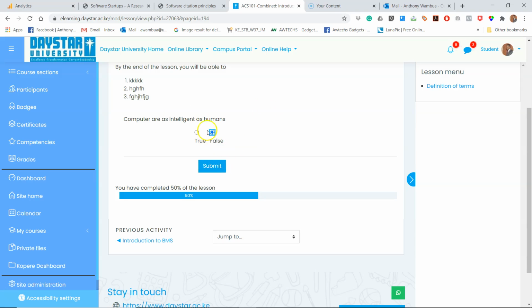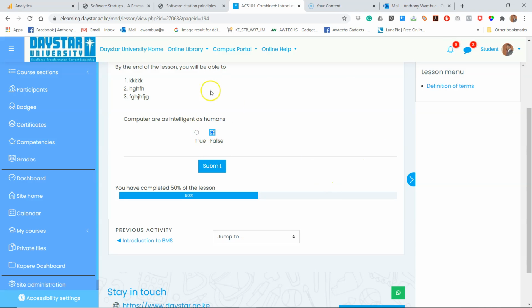So this is where adaptive learning comes in. Adaptive means the computer will redirect this learner to different portions depending on whether they get this question right or wrong. If they get it wrong, they go back to the same topic. If they get it right, they proceed to the next topic.